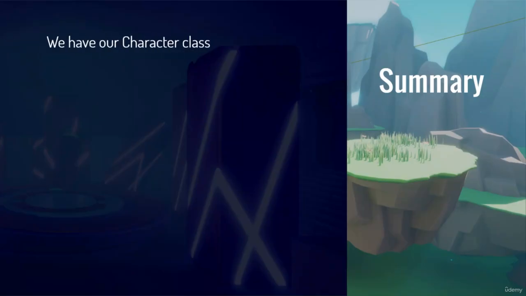So we've now created our character class, and we have a Blueprint based on this class. And we stuck this class in a Character folder, so our C++ solution is organized. In the videos to come, we'll add a camera and a spring arm, and then add some inputs and program movement functionality. I'll see you soon.